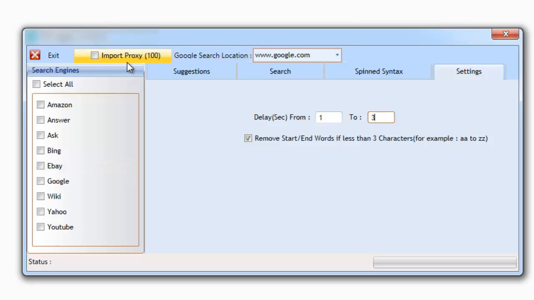Okay, now the software allows you to work with free and private proxies. Private proxies are going to be recommended because they're not going to be getting blocked by the search engines. Free proxies, you can still work with them, but just do a few tests to make sure that Google's not already blocking the proxies. If you want to import proxies, then this is how you can do it.